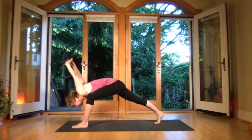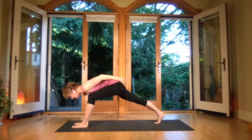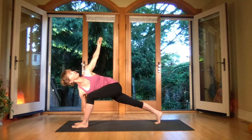Breath. One more breath. Keep that back leg strong, reaching. Okay, excellent. Now you can take that right hand down. Turn to your left as your front left knee directs forward. Keep the rib cage coming in. Keep the chin in, reaching out through the top of the head.